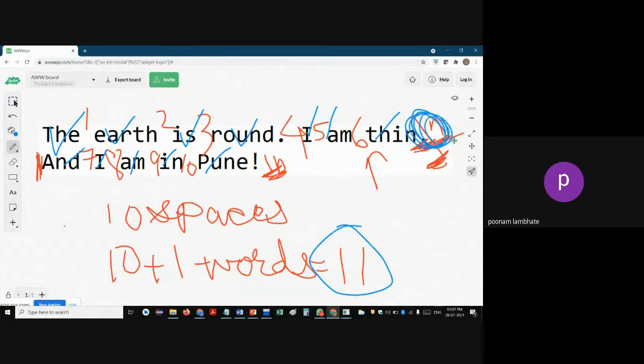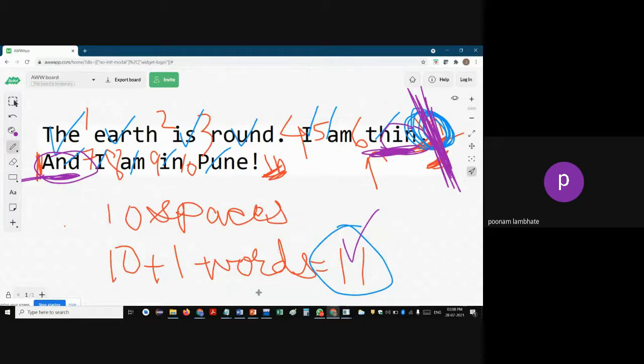So what is it assuming? It is assuming that after "thin", there is no space and "and". So it is considering the word "thin" and the word "and" as a single word, right? Because there is no space over here. After the word "thin", there is no space. So it is assuming by our logic that "thin and" is a single word. That is why you're getting the number of words as 1 less. You're getting 11 instead of 12. Right? So either one, okay.